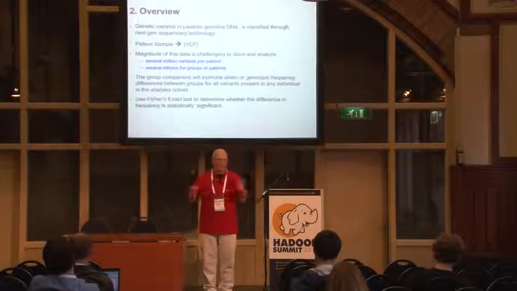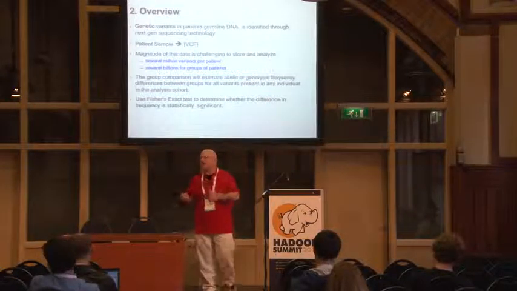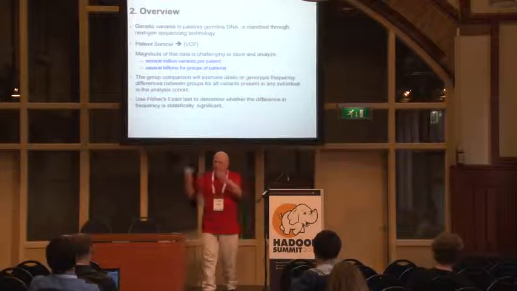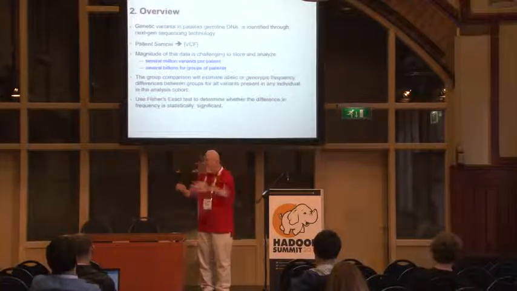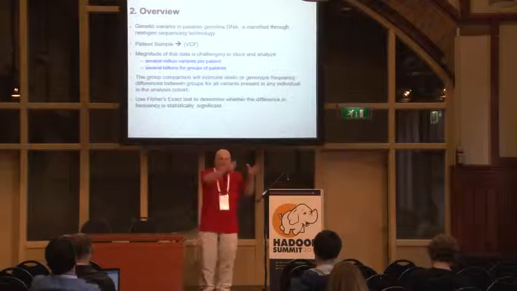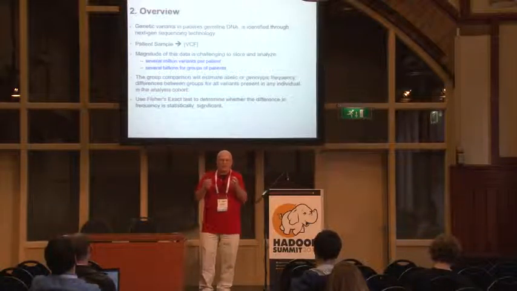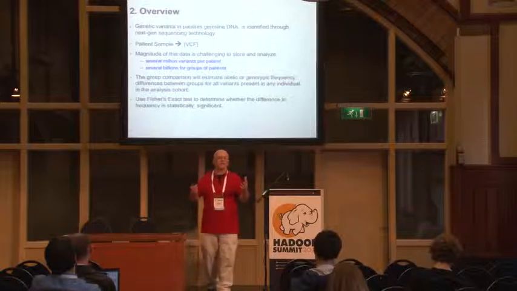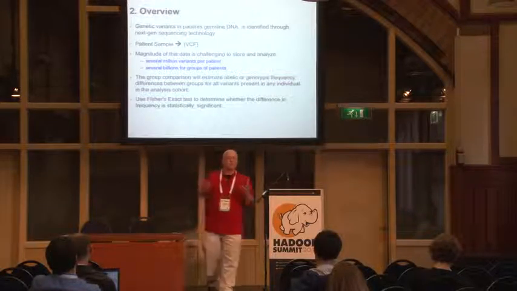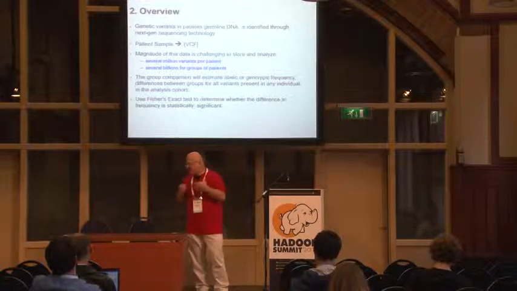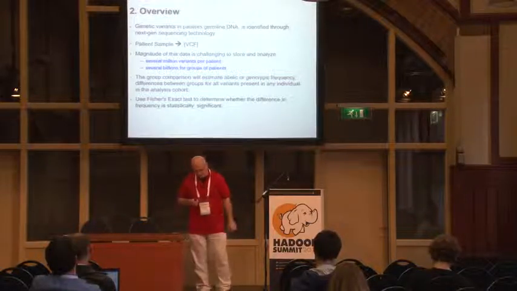So the magnitude of data is huge. Sometimes pharmaceutical companies such as Sanofi or Merck compare about 100,000 patients with another 50,000 healthy samples. And then to run that regression algorithm, it will come to maybe about 100 to 200 billion records. So Hadoop in this case is helping a lot.